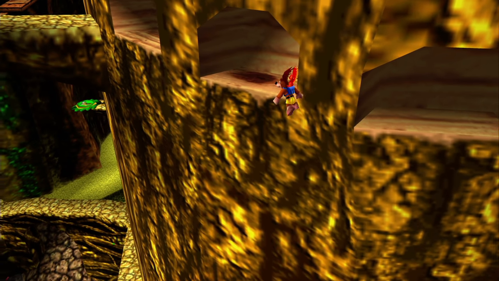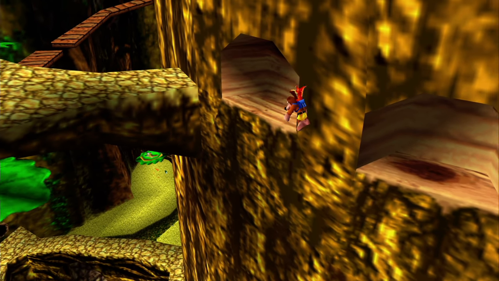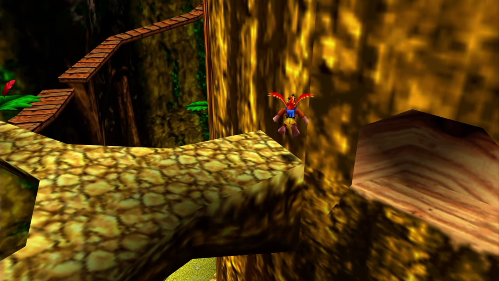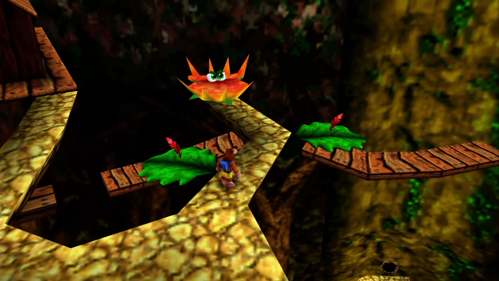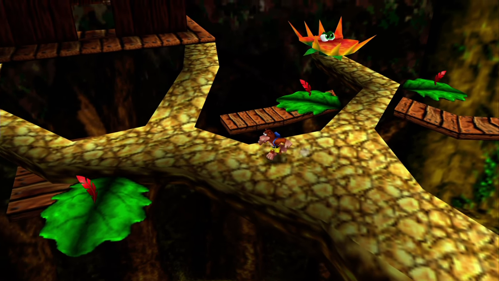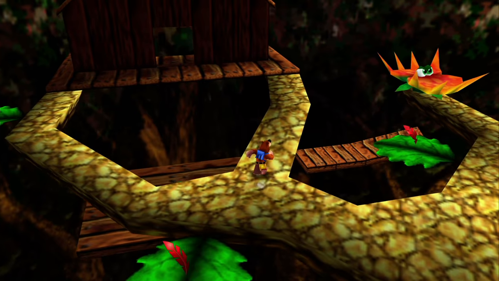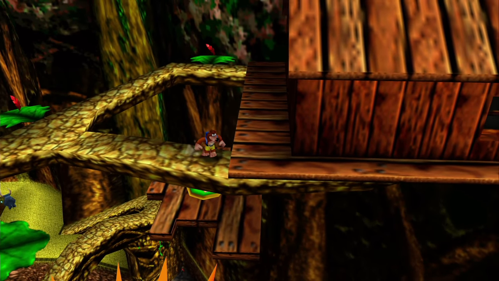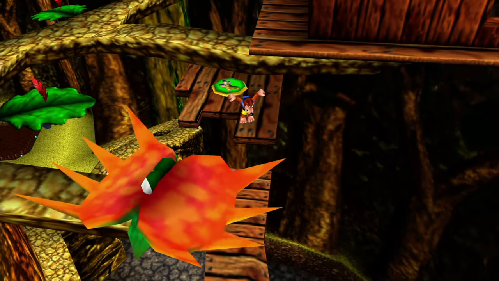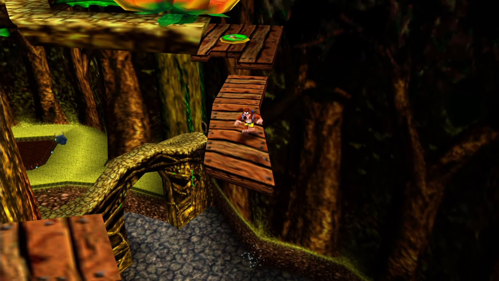Hey, I made it this time. What a pain in the ass. Alright, I want to fall down onto there, so I gotta go this way. That's how I did it last time in spring. Yeah, I just dropped straight down here. Yep. Okay.